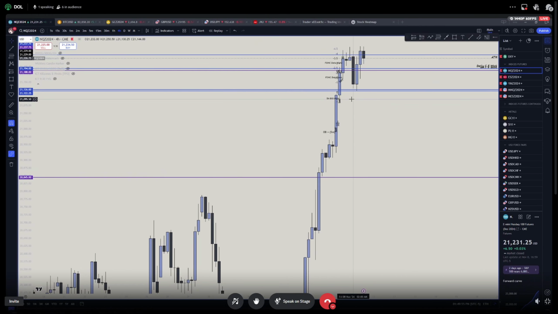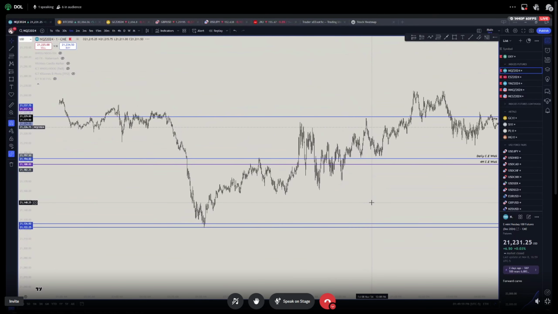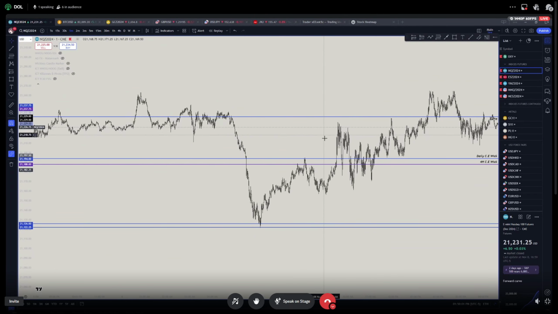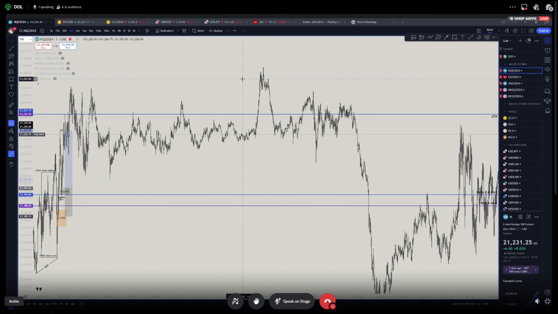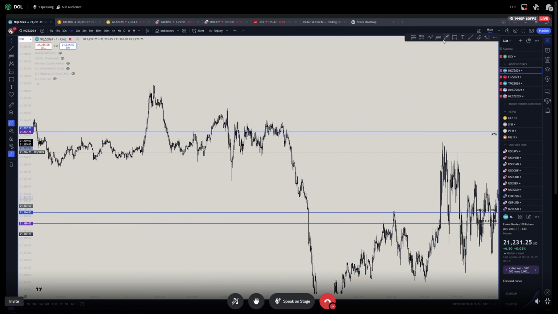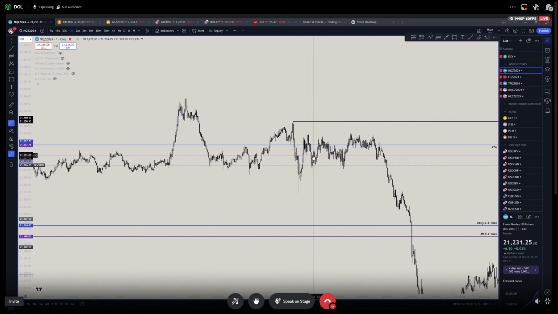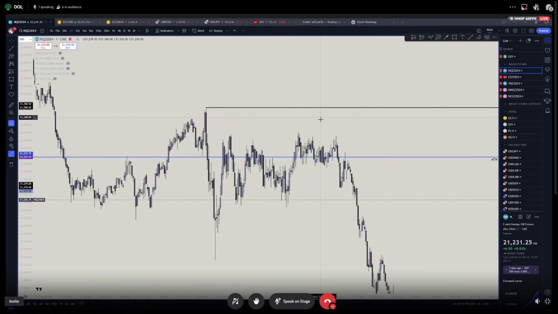So as long as you can build a bias for where you want to see price go, now you have to look for where price is smooth. Coming into here, where is price going to be smooth? Well, we see price is smooth up here. Look at all these relative equal highs here. Super relative equal highs, right?